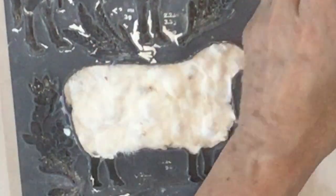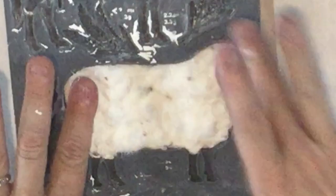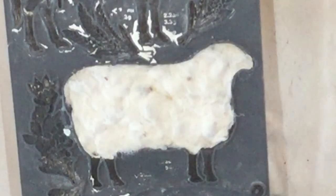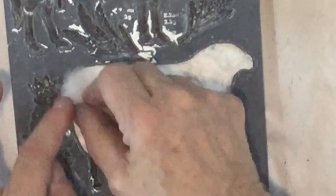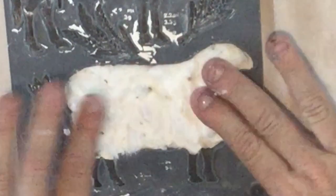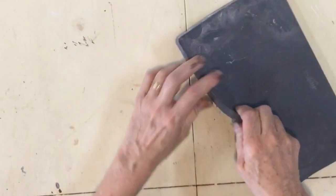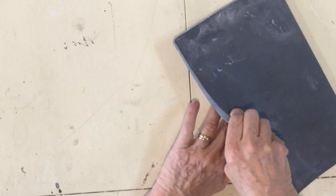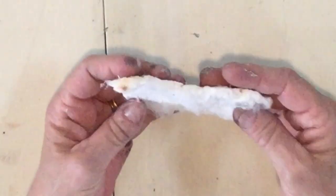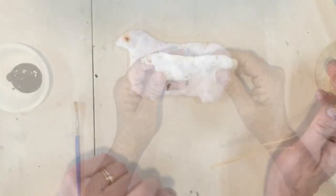I am leaving the legs area — we're going to make legs for him. Fill this up and it's going to take a little bit for this to dry, so I'm going to let it get dry enough that I can pull it out without it falling apart — about another half hour or so — and then carefully roll it out and lay it out to dry. I walked away and it's probably been in there about an hour. I'm checking to make sure it doesn't stick. There we go — I'm just going to let this lay and dry and then we will finish working with him.